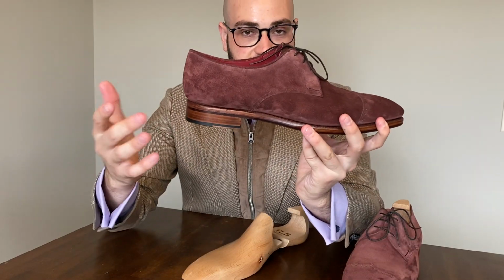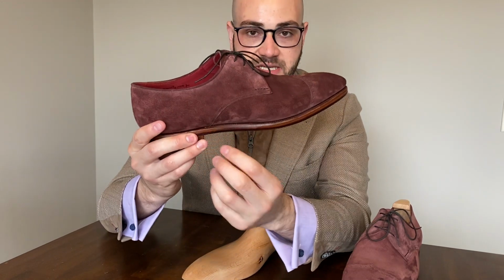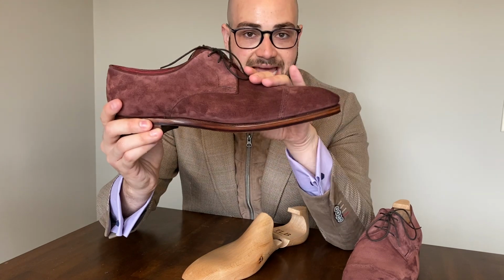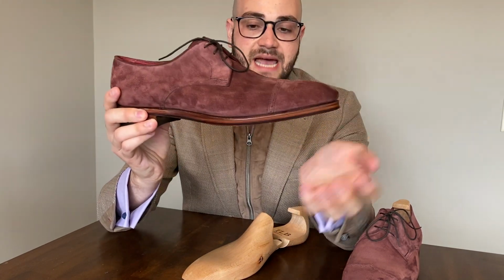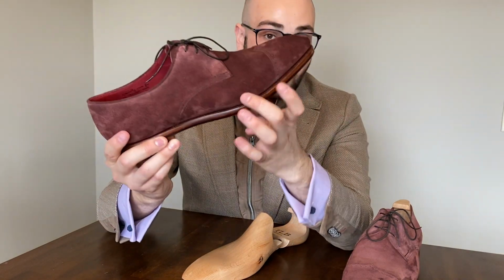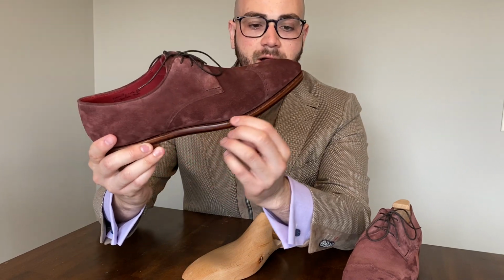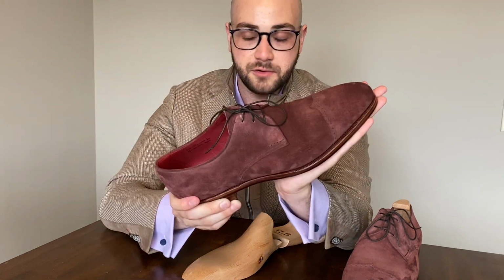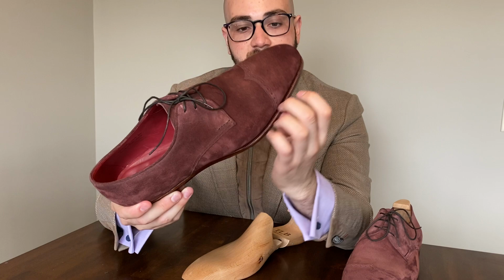So what happens when you're constructing a shoe, for those of you who don't know, you take a functional piece of leather that is sewn to a piece of fabric, generally, that's attached to the insole. So the insole is attached to the upper. Attached to the insole is a piece of canvas, generally called gemming. And then the welt is sewn to that gemming. So the welt runs along the upper over here, and then when it's time for the sole to be attached, they glue the sole on, but then for extra support and for recraftability, the sole is then stitched to the welt.